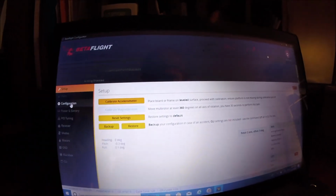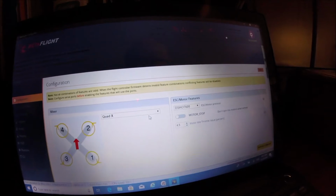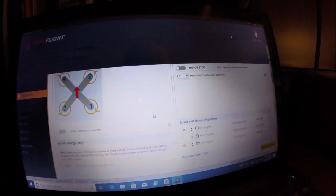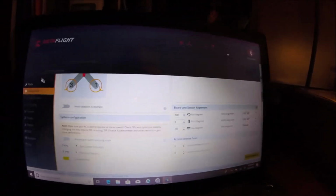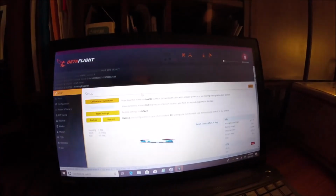I think you said you wanted altitude hold. So let me save that. We'll go to the next tab. Configuration. The FC is upside down and backwards, so it needs to say 180 for roll and -90 for yaw for it to be right. So let's double check that. Let me move the quad. Yeah, so when I tilt it to the right, it tilts to the right. So that's how it's supposed to be.